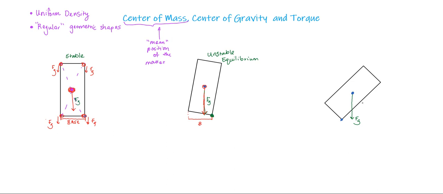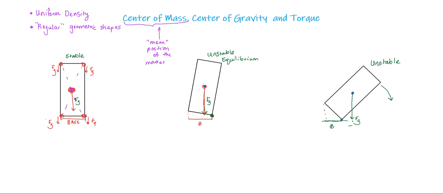And now we see that this base over here, this shadow of the base, the gravitational force is no longer above that, and so the object is going to experience a torque because now there is an R value between the pivot point and where the force is acting, and this thing will fall. It can't come back to its original position. So this is going to just be called unstable. This is no longer at equilibrium at all. It can't rectify back to its original shape.